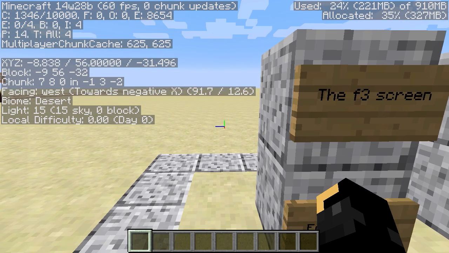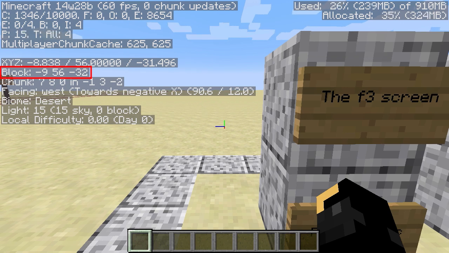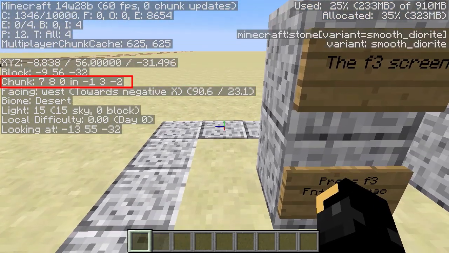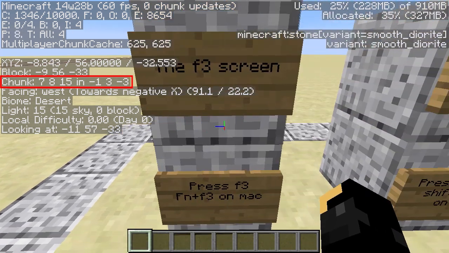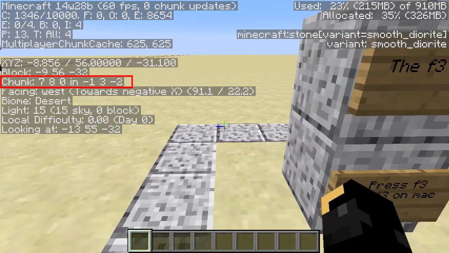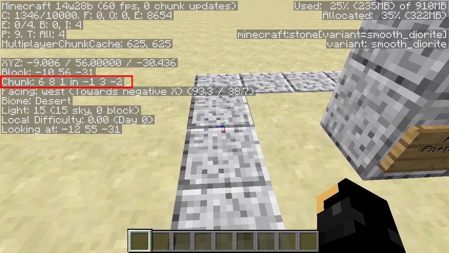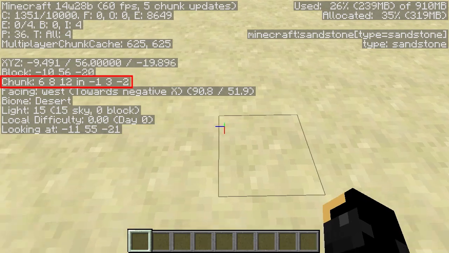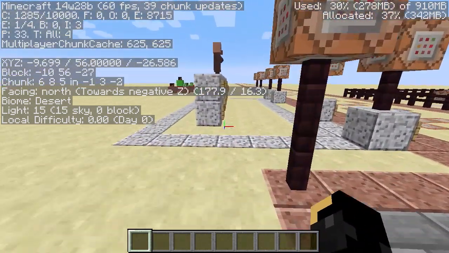But the ones you tend to use when it comes to commands is the one where it says block. It's slightly different in older versions, but the layout's quite similar. So I may be at minus 8.838, but I'm standing in block minus 9. You can also see what chunk you're in. In this chunk, I'm in block 1, 0, and 15. So if you're just curious where you are and which chunks, each chunk happens to be a 16 by 16 area, which starts at 0 and works its way up to 15, and then you go to the next one. Not overly relevant, but I'm just describing what's on the screen.